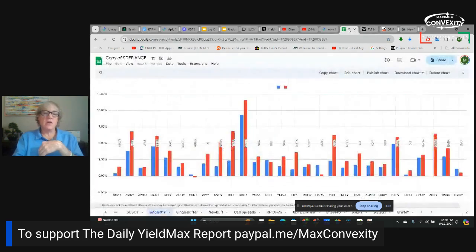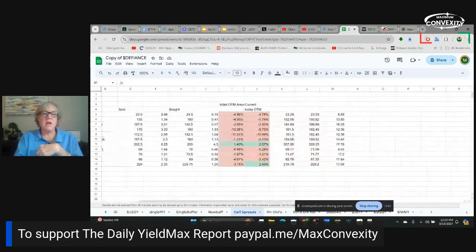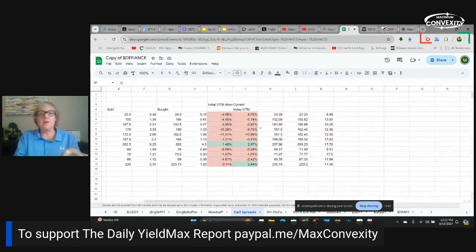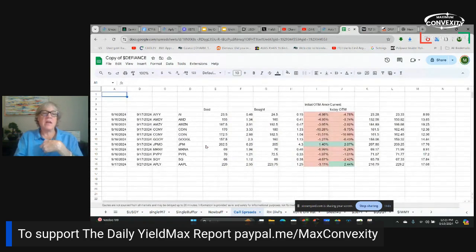All right, so let's go back here to the sheet. These right here are the call spreads that are sold. I know this is a bad spreadsheet, but we want to see as much green over here as possible. Yesterday, we had green on JPM. Today, we've added some green on Apple. We're going to look at that in a second. These are the stocks that have uncapped upside, and this is where their upside is uncapped. Whenever they're above where their upside's uncapped, this turns green. So right now, JPM and APOI are actually taking advantage of the uncapped upside. They all have uncapped upside, and we're getting ready to look at all of them in a second.